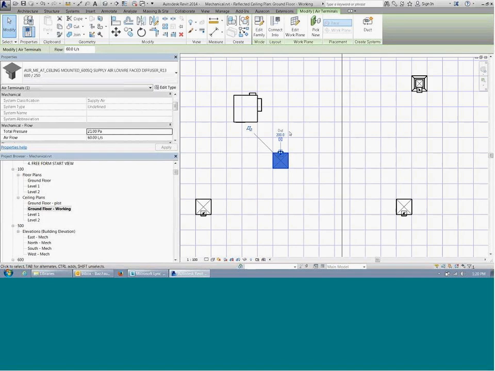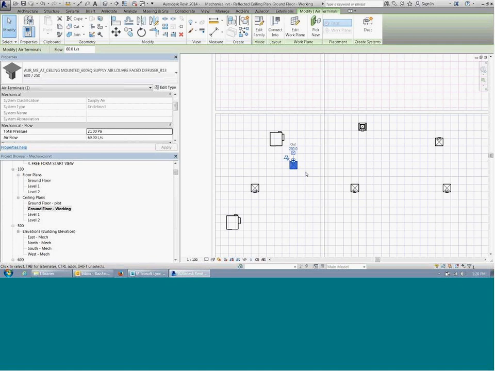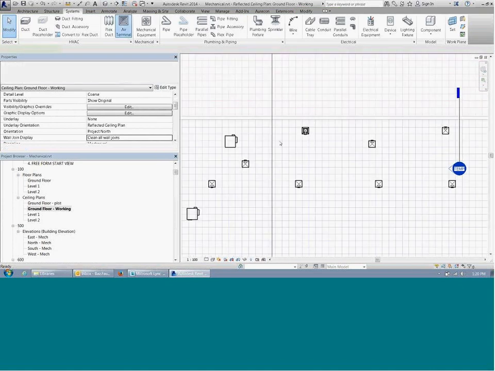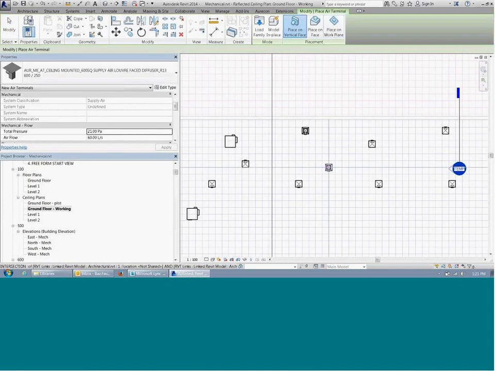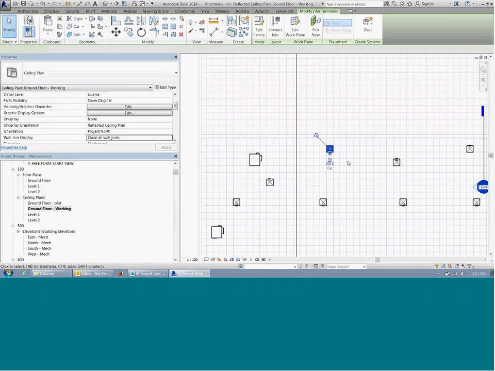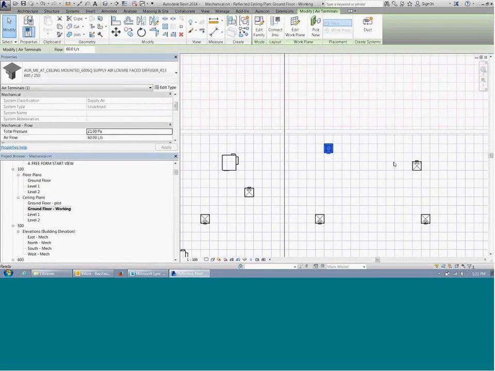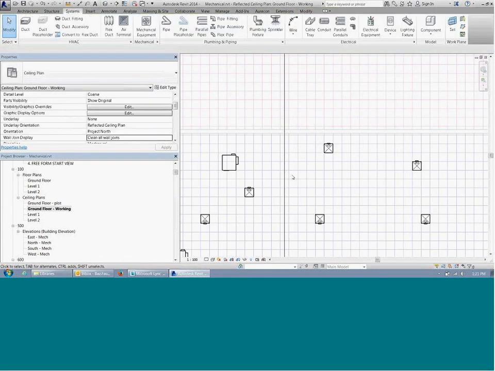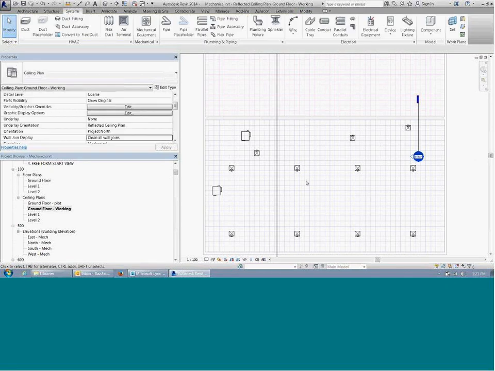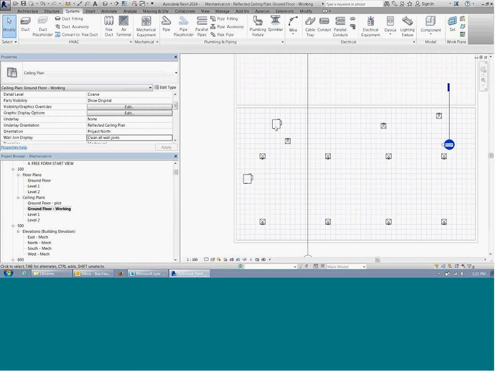Some tips: if you want to rotate, there's a spigot off the side here. That's flexible ductwork connected to a rigid duct. You need to use the space bar just to rotate the grill. Yeah, that's right. Which is very handy. That flip toggle you can also do in plan view as well. This is the section displaying it in the wrong direction.